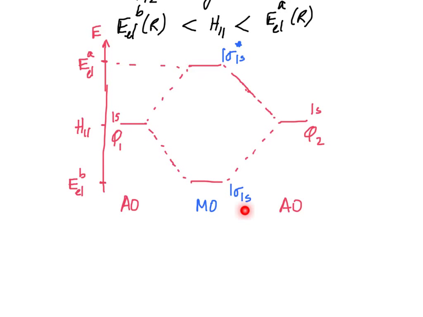Now here is another new piece of notation. Atomic orbitals are labeled as 1s, 2s, 2p, and so forth. Molecular orbitals are given the symbols sigma, pi, delta, and so forth. Now these two atomic orbitals that have combined, this one and that one, create a bonding combination, which is the molecular orbital indicated as 1 sigma 1s, and the anti-bonding combination, which is represented as 1 sigma 1s star. Star indicates that it is anti-bonding in this particular context.